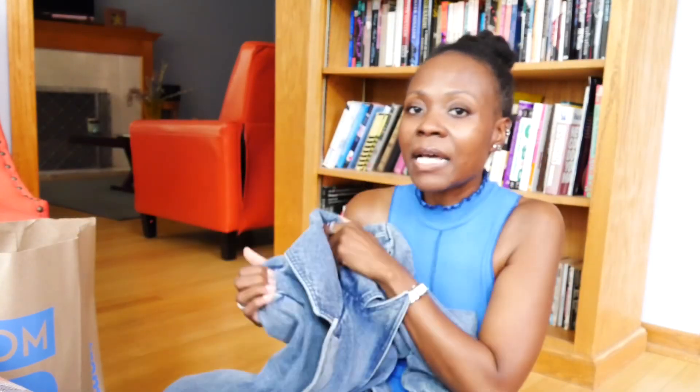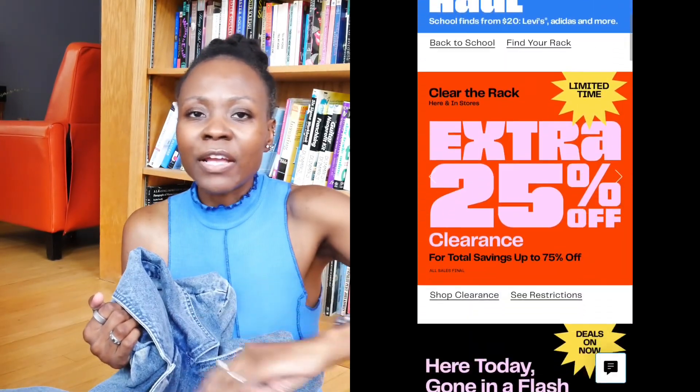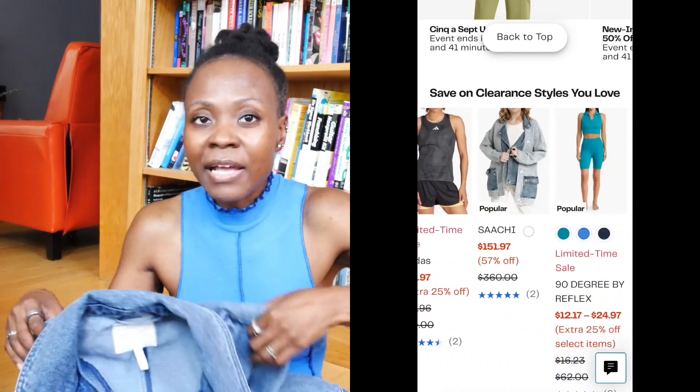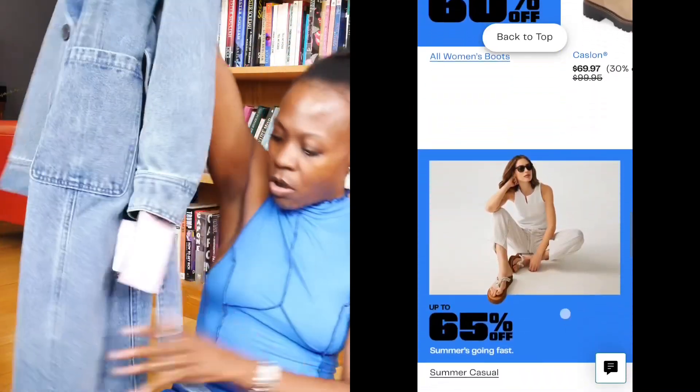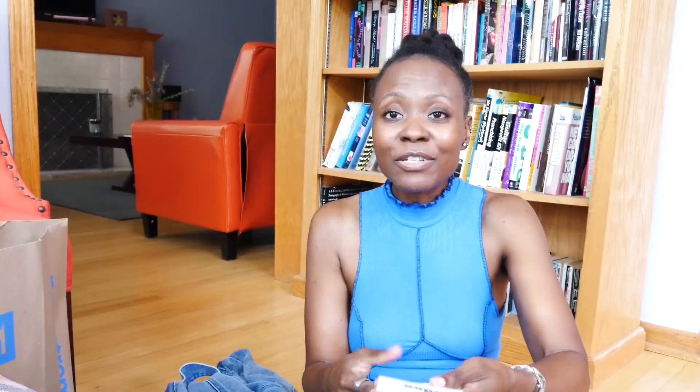So that's about 55% off-ish. I thought that was decent, but with this sale going on at Nordstrom Rack, I would have gotten an additional 25% off. So make sure you check out Nordstrom Rack — even if you're not a fan, just browse their website. You may see something you like, and usually it includes designer and luxury brands too. This piece gives me all the feels. It's a size small — I usually pick up an extra small, but I'm curvy at the bottom so I appreciate the extra room since it is longer. I also had a $10 Nordstrom note from the Nordiclub that I applied, so this was effectively $59, which brings me to about 50% off in the long run. I think I got a pretty good deal.